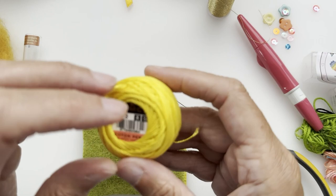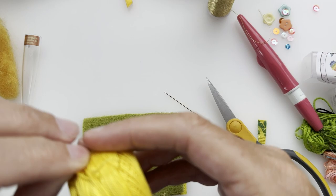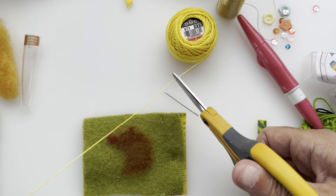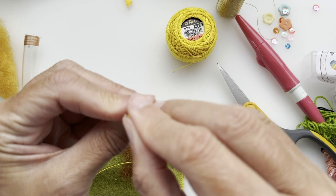Where's my end gone? I probably threaded it through too well. Where is it? There it is. So, not too long a length again. I'm terribly sorry, knocking the camera again. What am I like today? I'm just getting back into the swing of things, I think.